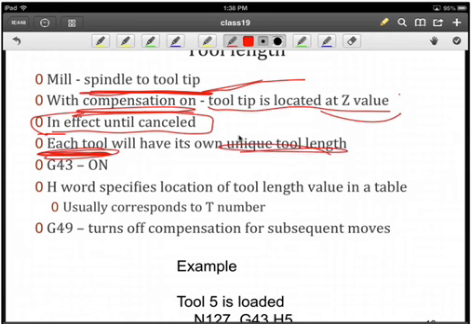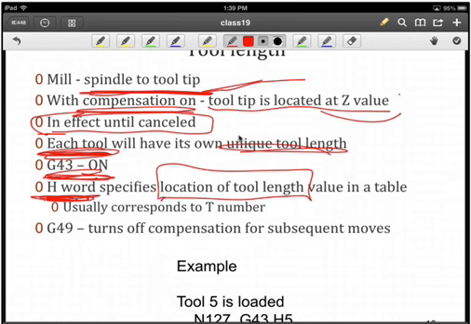To turn on the length compensation, we need to specify a G43 code before we actually use that tool. The H word is going to be used to tell the controller where the location of that actual value is in a table. And of course, we would enter that value into the table ahead of time. Usually what you want to do here is make that number correspond to your tool number so that there's no confusion about which tool we're referring to.